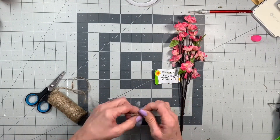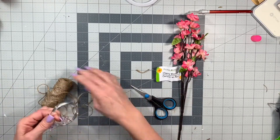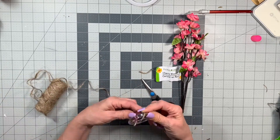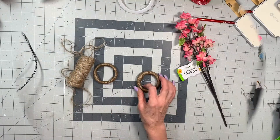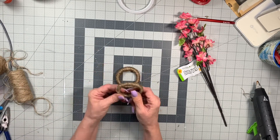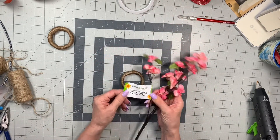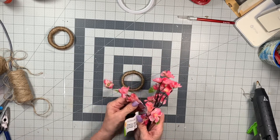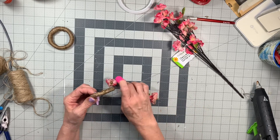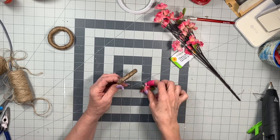Next napkin ring. This is a shower curtain ring I got at Dollar General — 12 in a package for $1. What a buy! I'm just going to take this jute twine and wrap it around this napkin ring until the entire thing is covered, making sure it's right up butted next to each other every time. I cut the twine and just glue it down when I run out and add another piece. Here I'm showing you how different thicknesses of twine change what your napkin rings are going to look like. And we're going to add some of these beautiful floral cherry blossoms from Dollar Tree. I'm not usually a huge fan of Dollar Tree florals, but I thought these were really pretty. Dollar Tree does have pretty florals sometimes — you just have to make sure you pick good ones, because sometimes they have leaves missing or something like that, so look them over really good.